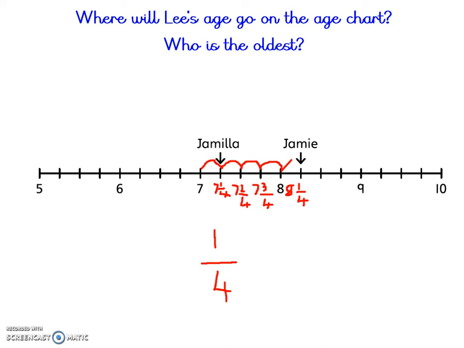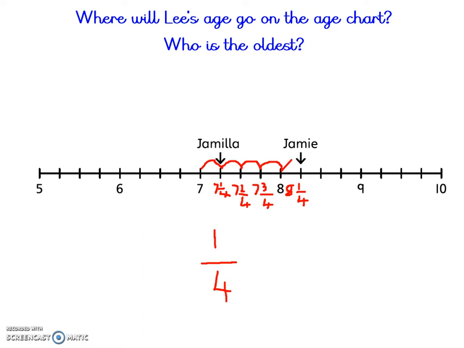So I'm not worrying so much about my 6s and my 9s. So I've simply counted on in 1 quarter. So 7, 7 and 1 quarter, 7 and 2 quarters, 7 and 3 quarters, 8. 8 and 1 quarter, because my next one would be 8 and 2 quarters, then 8 and 3 quarters until I get to 9, and so on. So I've simply labelled that, not worrying about where my people are labelled and highlighted at the moment. I just want to get those fractions down so I can make sure that I'm working with the right numbers.